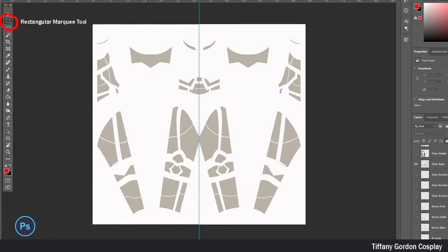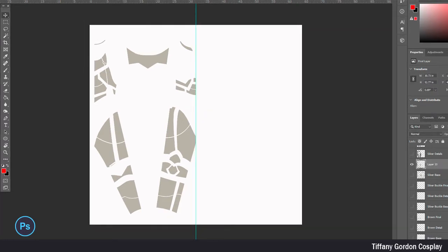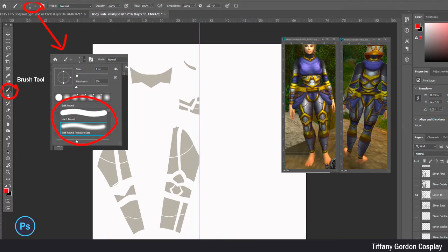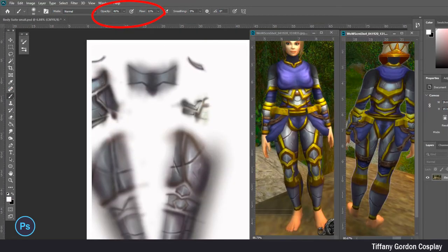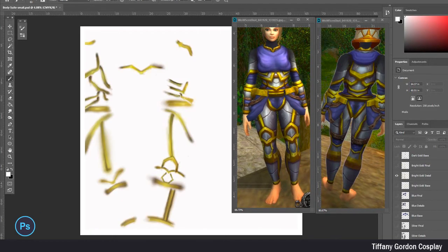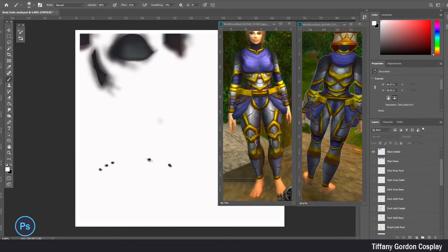Now back to the gray layer. First, put a guideline in the very center vertically of your design. Then, using the rectangular marquee tool, select just half of the image and copy and paste it onto a new layer. We'll end up mirroring it once we're done with everything. I then used the eyedropper tool to select a darker gray color from my reference image, clicked the brush tool — using a soft round and a hard round brush back and forth depending on the area — and changed the opacity and flow to a very low number so colors would blend more naturally. Some colors would shine through more, some would be a little more dull. I repeated this process for each of the different colors, making a new layer for each one. Also, it is okay to paint outside the lines — this will make it look more natural and you won't have as harsh a line when the pattern comes together. Here's what all the different layers look like when they are done and all visible.